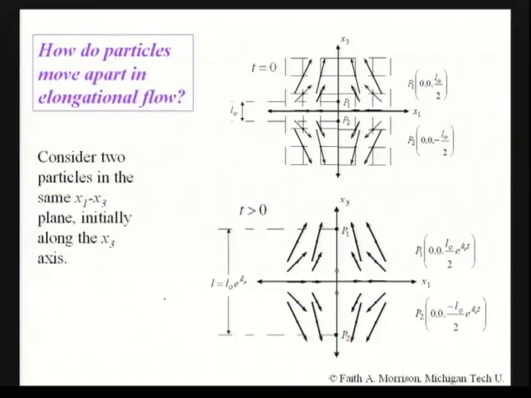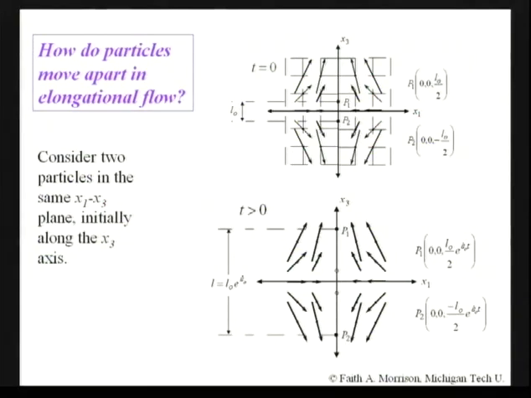If we do the analysis on 2 particles that originally are separated by a distance L0, again, here they are. Originally P1 and P2 are separated by a distance L0. If we do the analysis on this geometry, they separate exponentially. Okay? They separate exponentially. That analysis is also in the text.